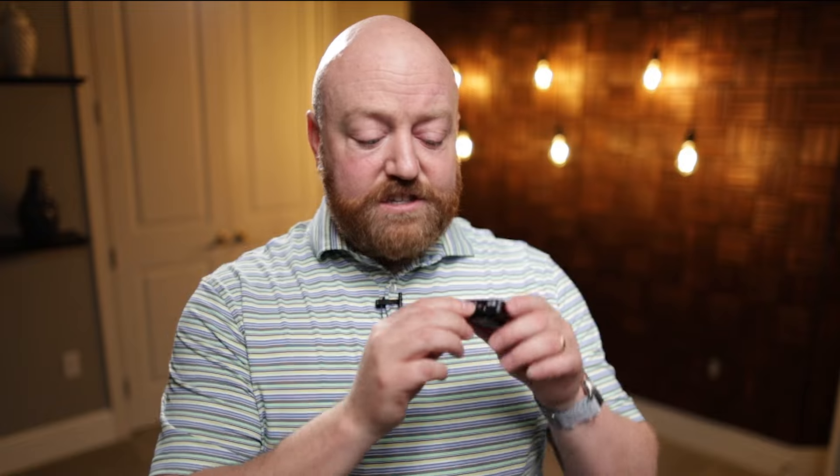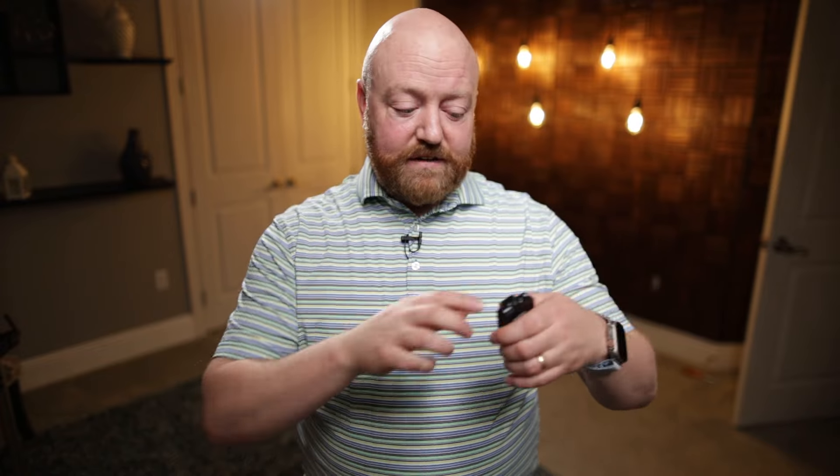Let me grab one of the transmitters here. There's actually a microphone on the top, and I see a lot of vloggers that will just use this mic. You can put a little piece of dead cat fur on the top there — that's just what it's called — and it will muffle out the wind. It's got a clip here, so that's how you clip the receiver on top of the camera, or clip it onto your shirt. Vloggers love these as well, though the size is a little big if clipped on a shirt — definitely more visible than my lav mic.